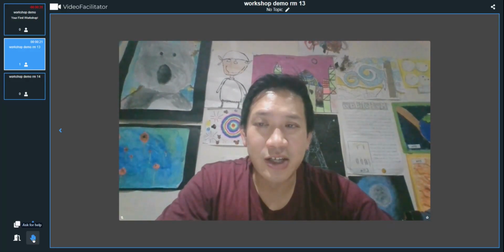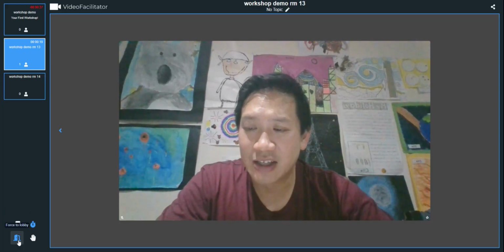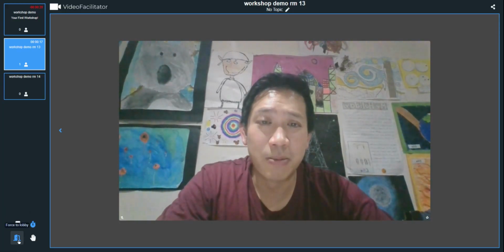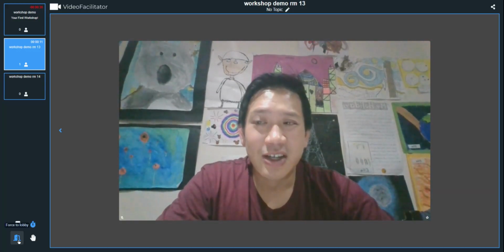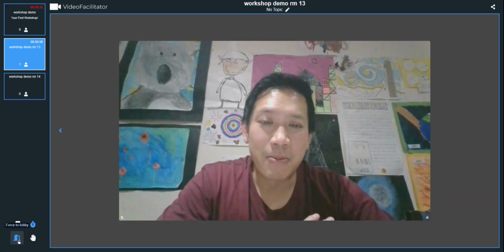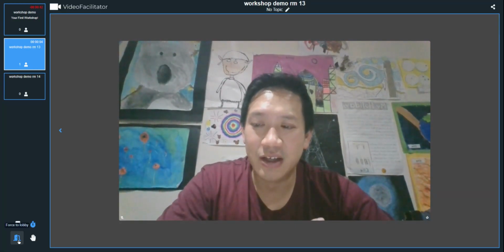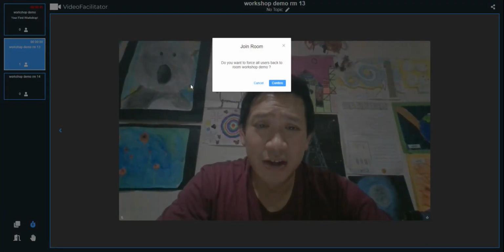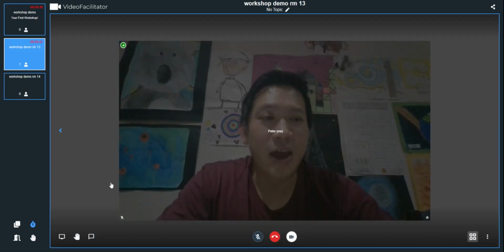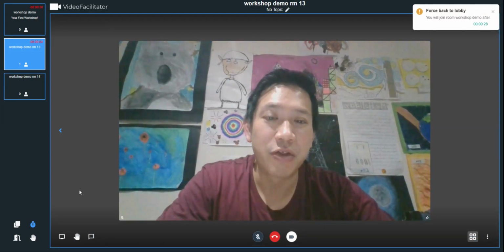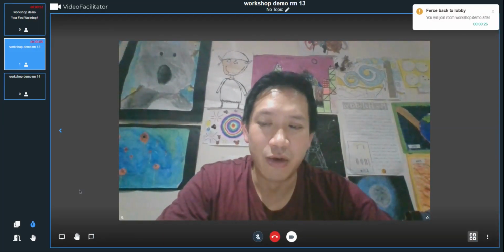Last thing that you can actually do at the room level is this button here, which is force to lobby. Now, it gives everyone a 30-second timer to return back to the main room. That's because sometimes you just run out of time and you need people to come back, even though we want people to have the ability to stick around and finish their conversations. Somebody click that, just confirm, and there you go. A prompt's appeared, and we've got 30 seconds now to rejoin the main room.